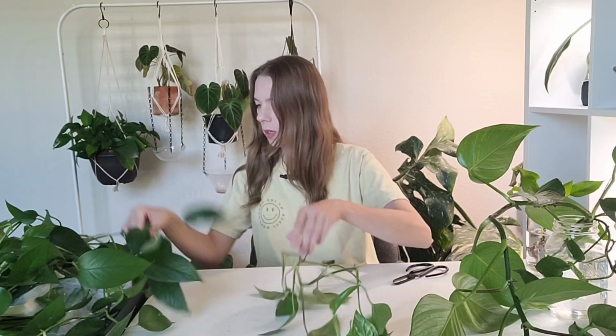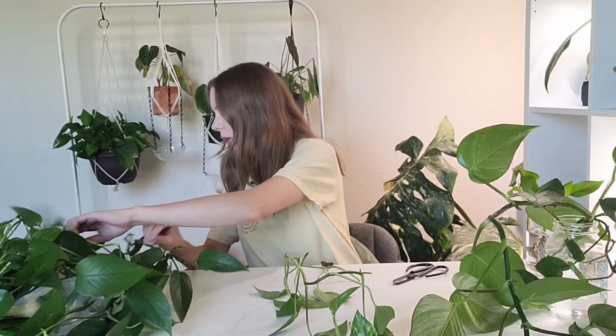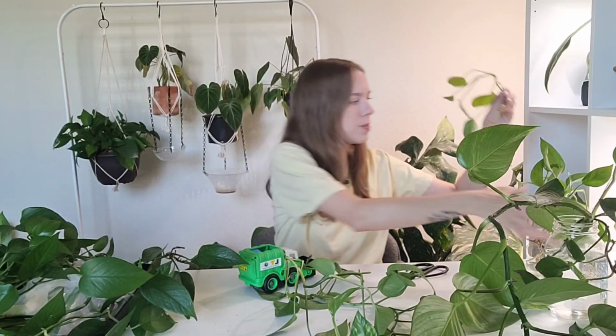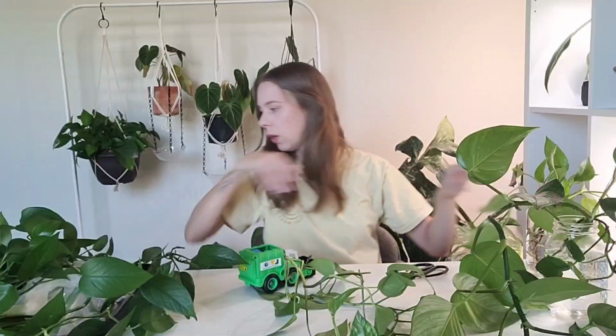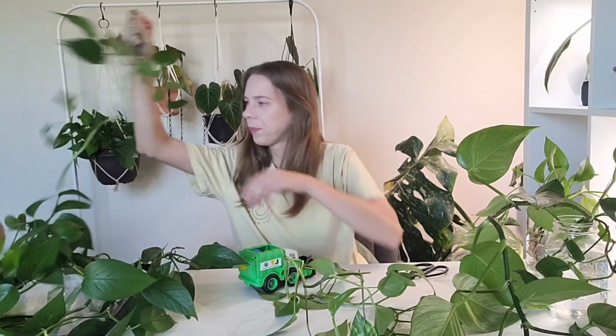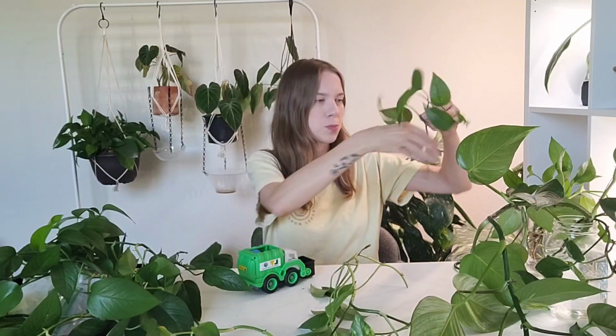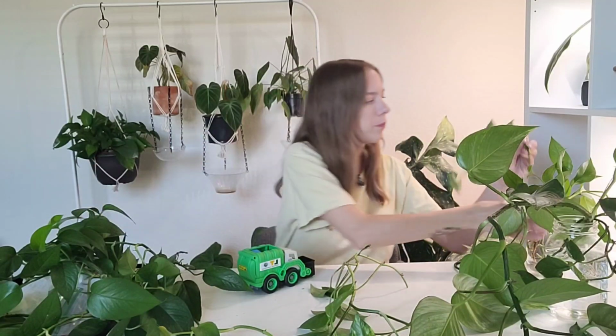For these guys, let's see here. Got a lot going on. Oh, this one's sticking in there. Just taking off the lower leaves. Oh, no. Yeah, I need to throw it away. Things like this, though, I'm going to chop down here, get rid of that leaf, and then propagate the rest of this. Same for this guy. I'm going to chop it off here. Just throwing dirt and more. Propagating this part. Actually, I'm going to cut that leaf off too.